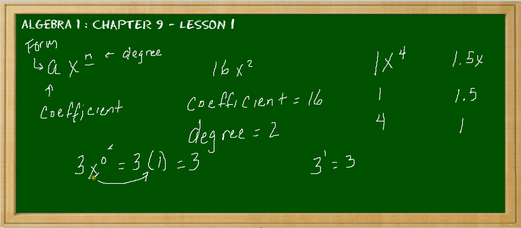And for us to write it that way, x would have to be to the 0 power, and that's the degree that we're looking for. We're looking for the degree of the variable, not the degree of the coefficient, okay? Because we know the degree of the coefficient is always going to be equal to 1. In all of these cases, this is 1, this is 1, and this is 1. But that's not what we're interested in. We're interested in the variable.